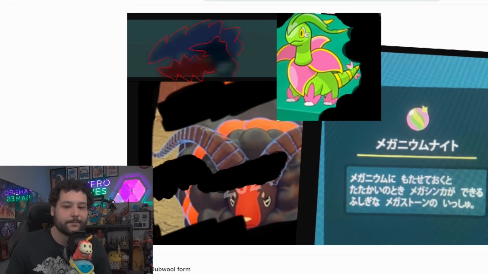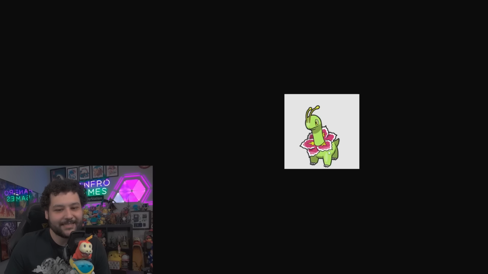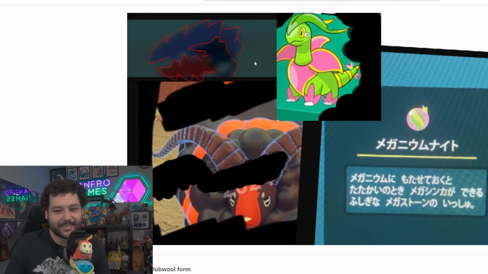But looking at this and then comparing it to a Meganium, it's like the flowers got a little bit bigger, its antennas got a little bit longer, its tail has a little butt thing on it. It definitely looks like it's going to be a grass and fairy type if this is true.